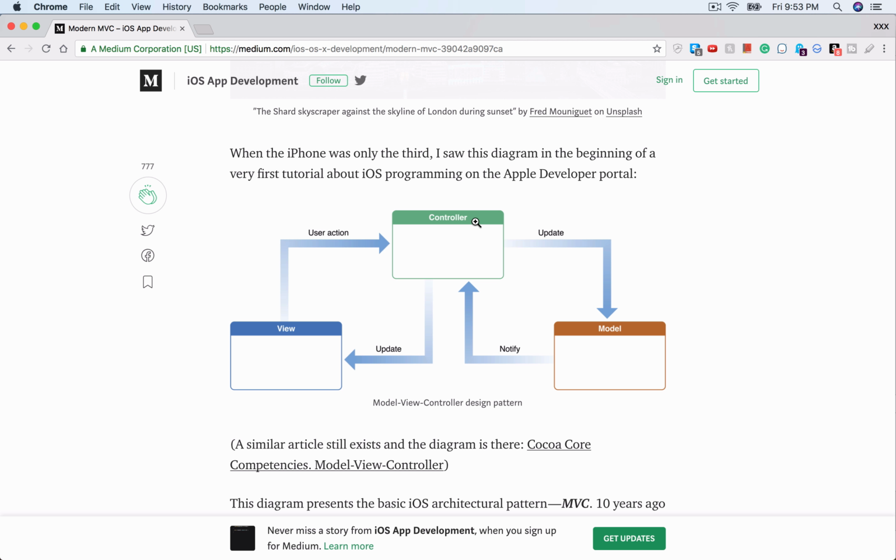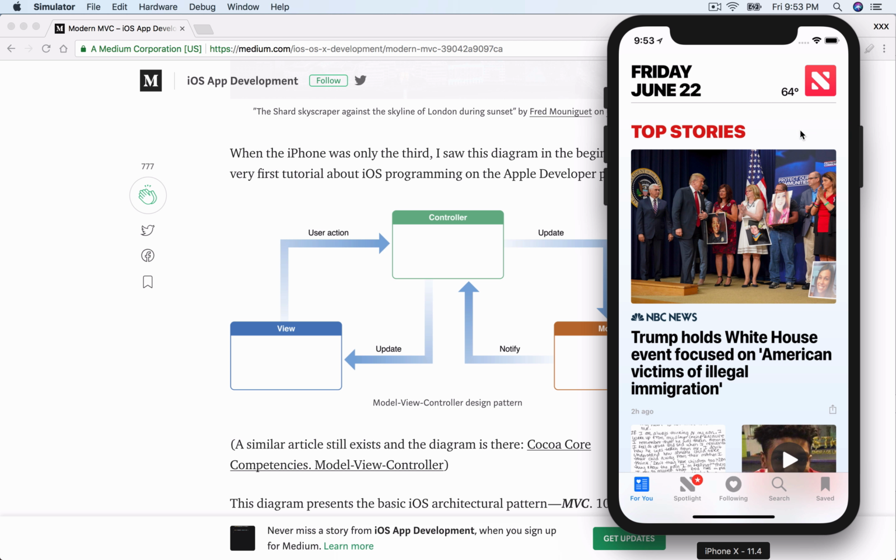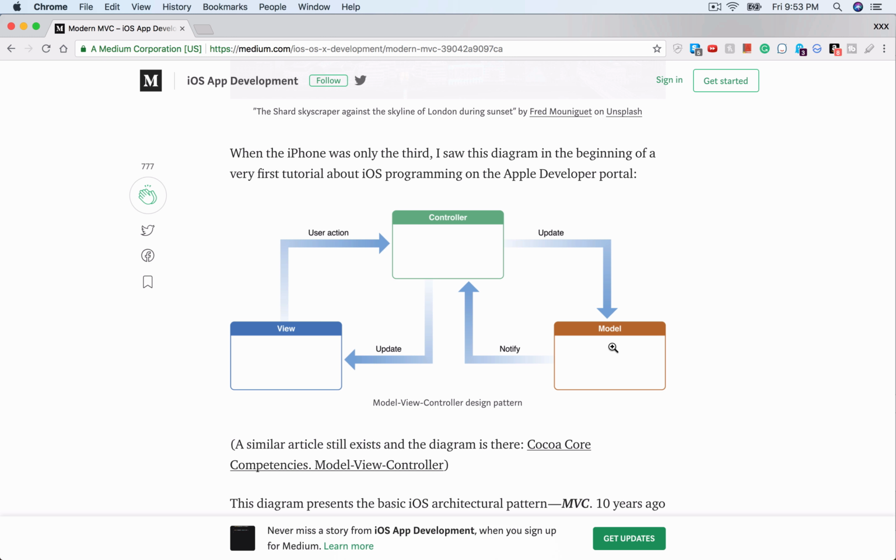Or if we had a situation where there was an app, and let's say there was a stepper. If I push the stepper up and we had some model that's going to keep the count of a certain value, if we press the stepper once, it tells the controller, all right, I received an incrementation from the stepper. Let's add 5 points to the model.